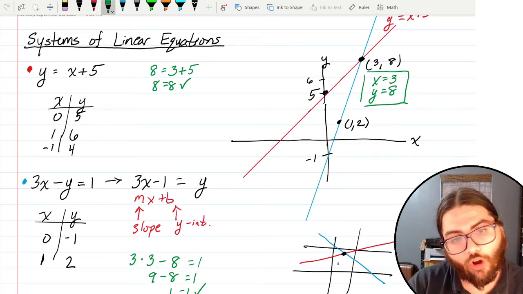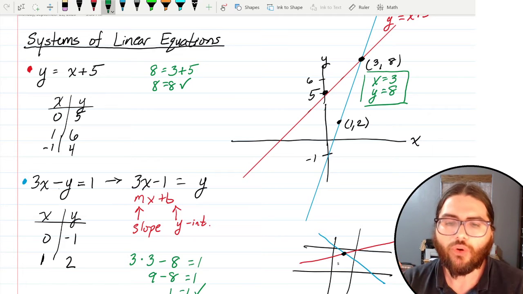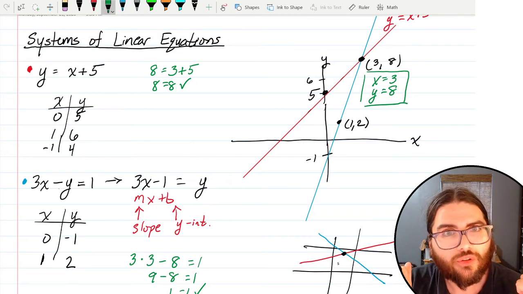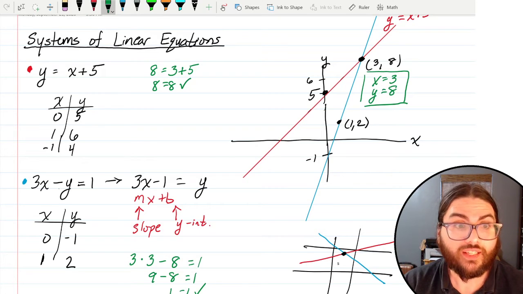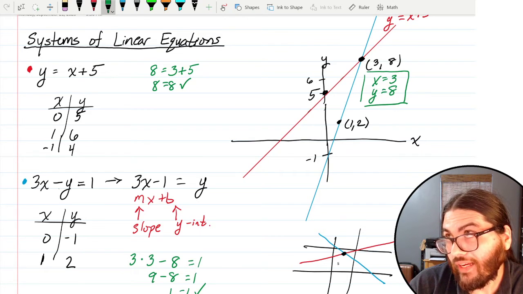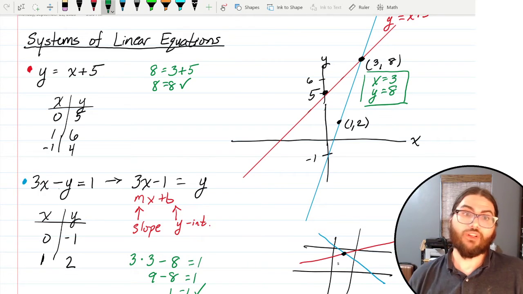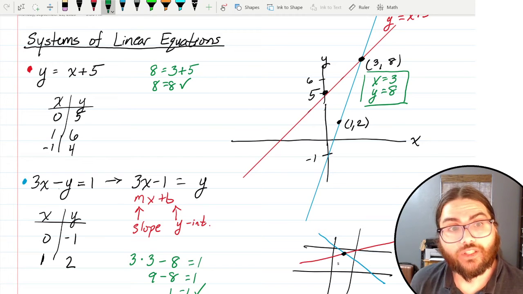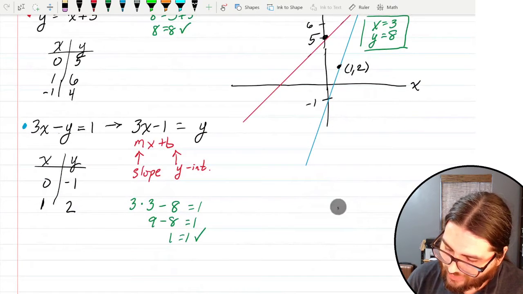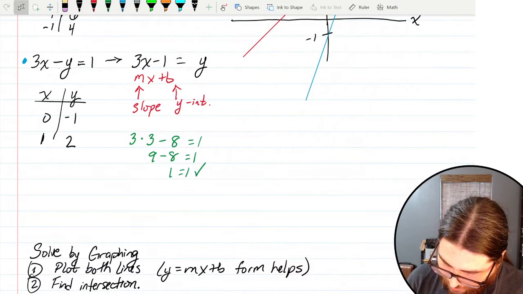I need to know the value of all the variables in the system, which make all of them true at the same time. So if I had x, y, and z, I wouldn't be able to graph that, of course, because that's a three-dimensional thing. The solution would be x, y, and z. I need all three of them to tell me what the solution is. Later on in this unit, we're going to have 7 or 8 variables. We definitely won't be able to graph that. But I'll need all 7 or all 8 variables to tell me one solution to that system of equations. So luckily for us, the graphing method problems are usually the easier ones that we don't have to worry quite so much about.